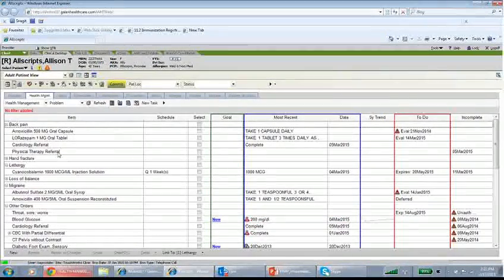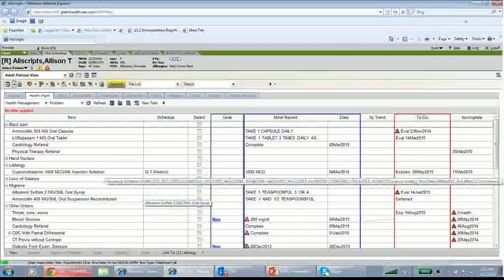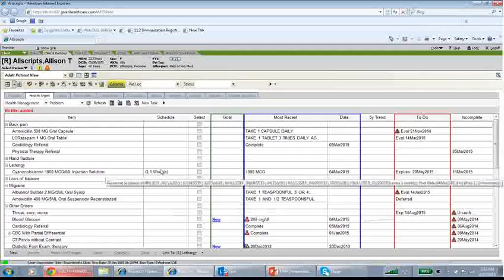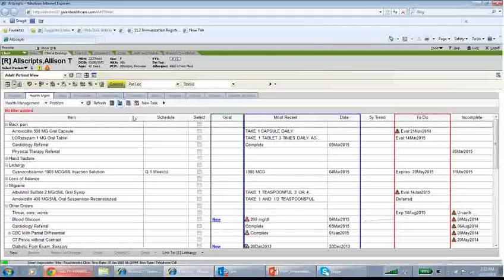Since we didn't touch on it here, of course your item name is exactly what you think it is. It's the line item for this particular patient linked up to the problem. Again, like I said, you can create a schedule. You can create schedules for medications and or reminders. And then the select is just what you think it is. That's how you select items so that you can graph.